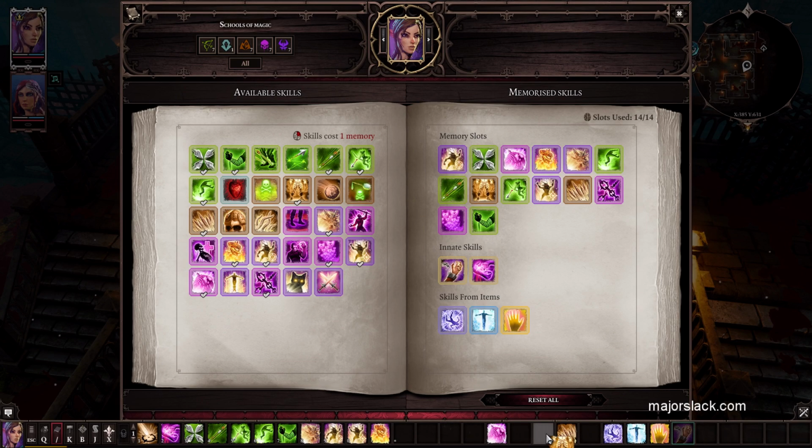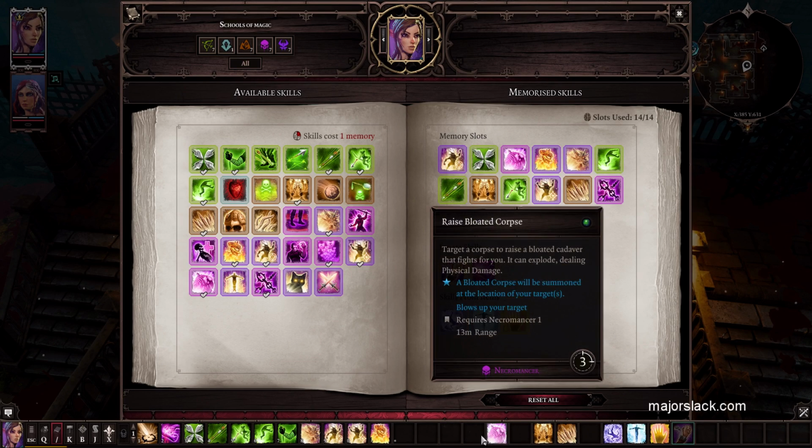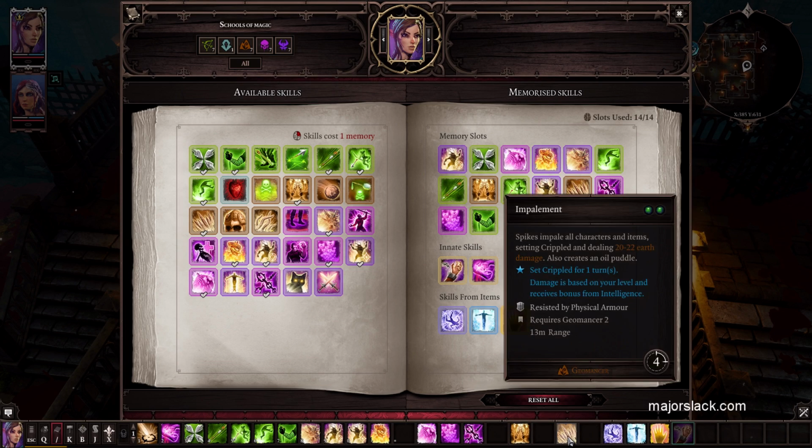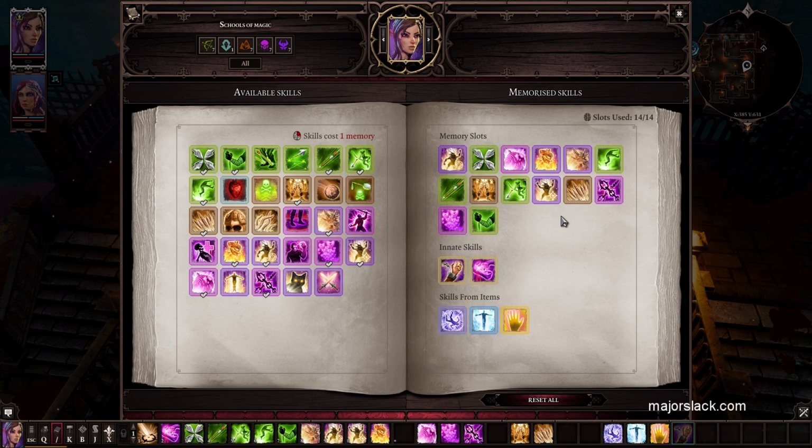And I should have a category for geomancer skills. Here's our necromancer skills. Mosquito swarm goes in there. Shackles of pain goes here. As far as geomancer, I usually like to swap back and forth between fortify and fossil strike.